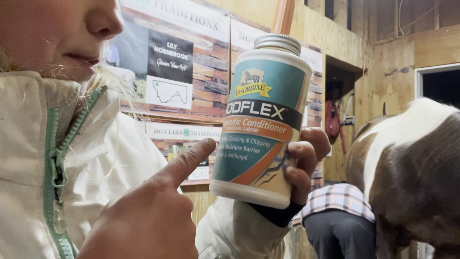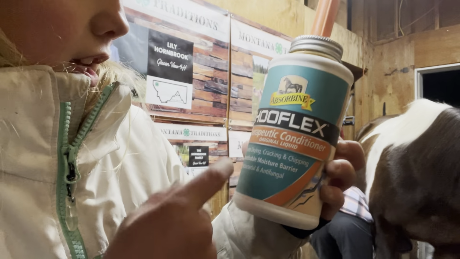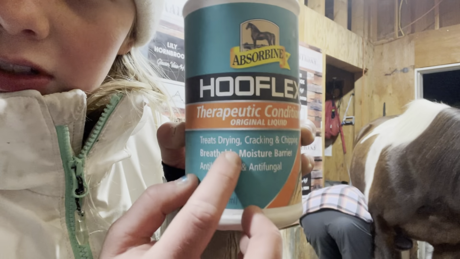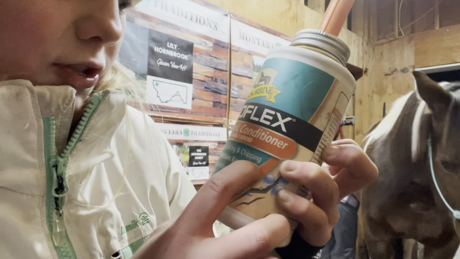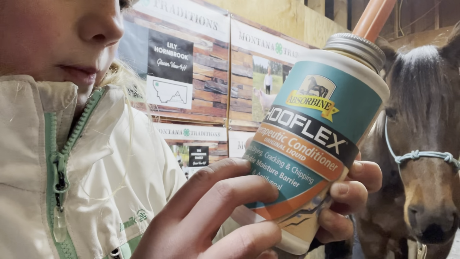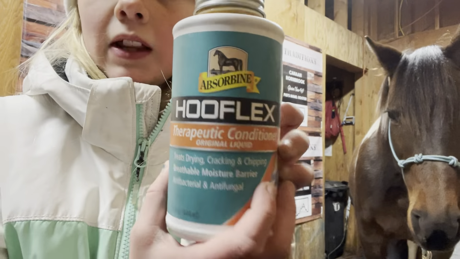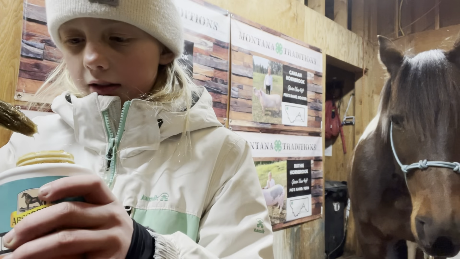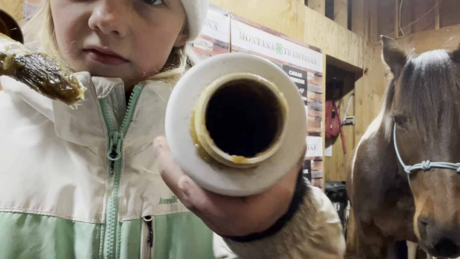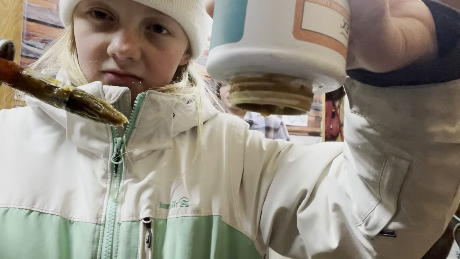So I use this Hooflex Therapeutic. The Hooflex is so good. I love it. It conditions and treats drying, cracking, and chipping. Aspen needs that in the summer. In the winter, not so much. But this is recommended from us. It's really nice. It's not oily, see? I don't like the oily stuff.